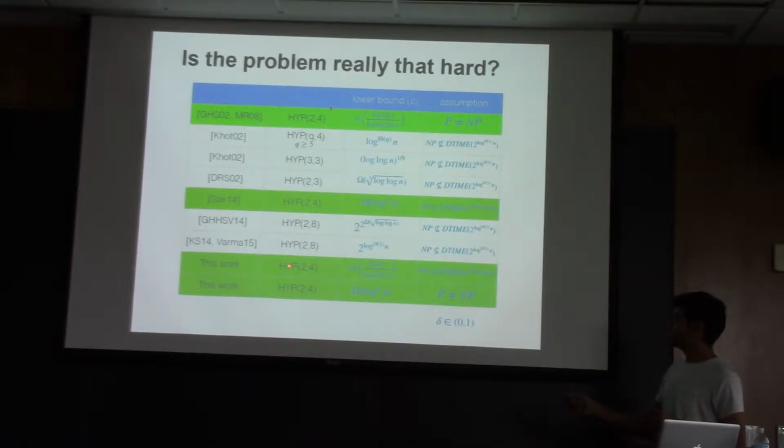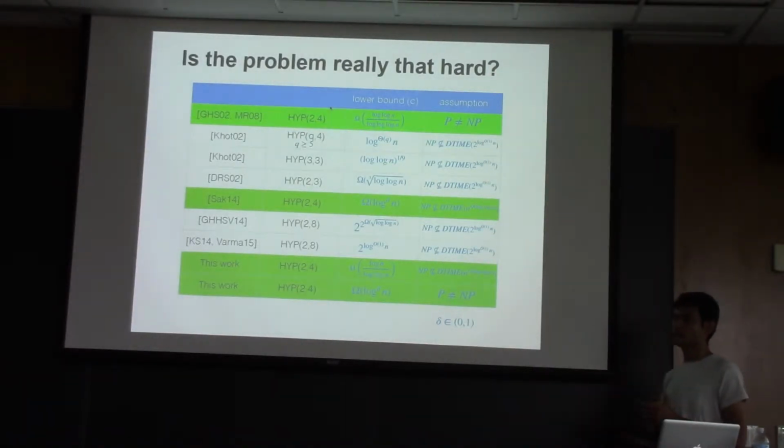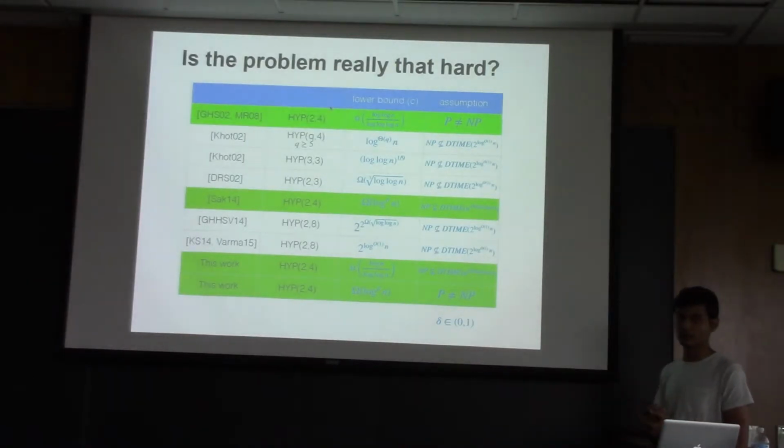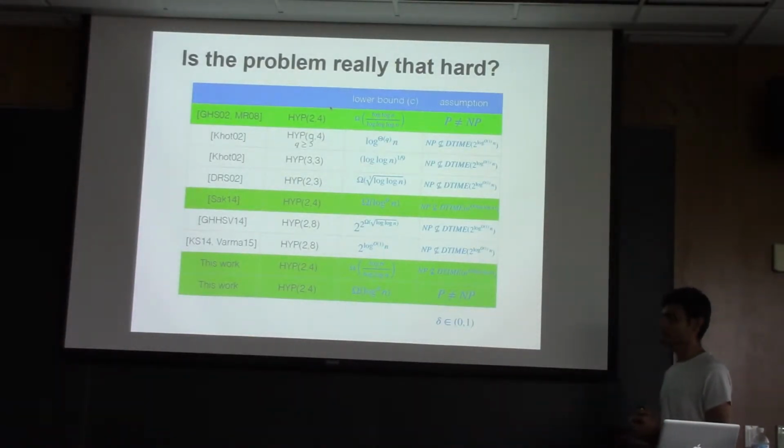And what this work shows is that if you just assume P not equal to NP, then we get a hardness of similar factor, polylog n. And if you assume NP is not in quasi-polynomial time, or NP is not in deterministic time n to the log-log n, then you get an improved approximation factor, in the sense that here the exponent was very small, 0.001, and here it's almost 1. So the main point is that for hypergraph coloring, this improves the NP-hardness from log-log n to polylog n, which is an exponential improvement in the hardness factor.